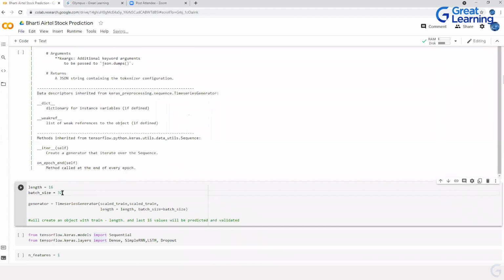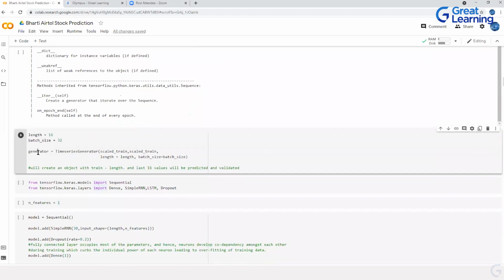I started from 1, then kept 5, 10, 20. Normally for larger data sets, people give 32. Of course, we don't have a larger data set here, but generally 32 works really well. It can be 1 also. It can be anything. It is going to directly impact your computational power and the time.